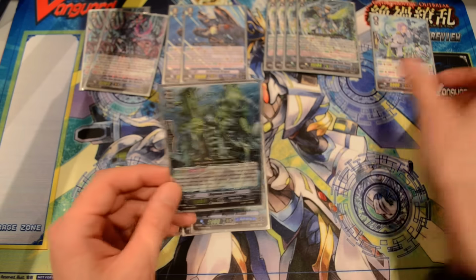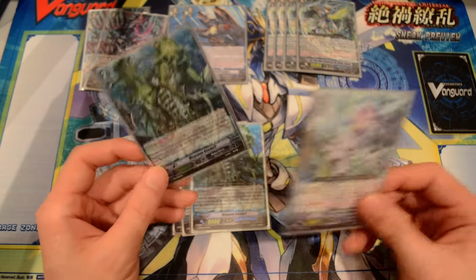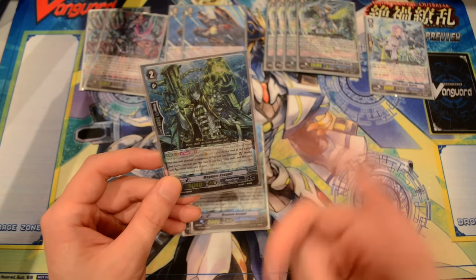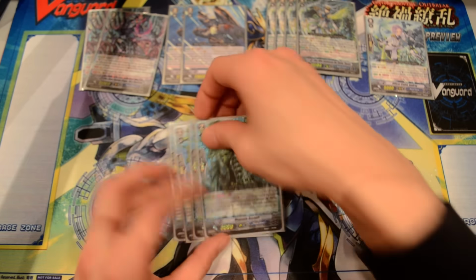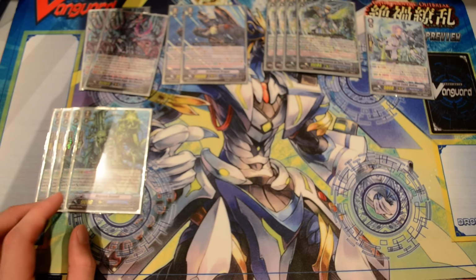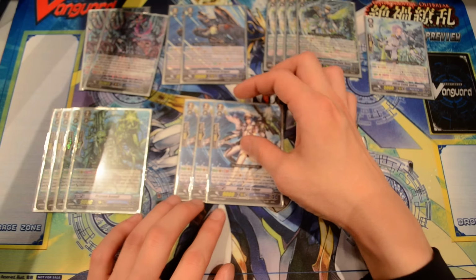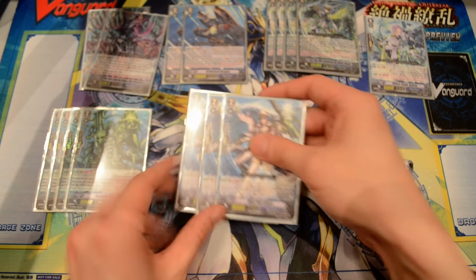And when you do Lambros, one combo is to use his skill on him, and you can achieve 4 attacks with him, which is amazing, which I will explain later on, the combo and the awesomeness that you can achieve with this deck. Next, I run 3 High-Tech Sniper, 3 of them, because High-Tech Sniper is actually a pretty good card.